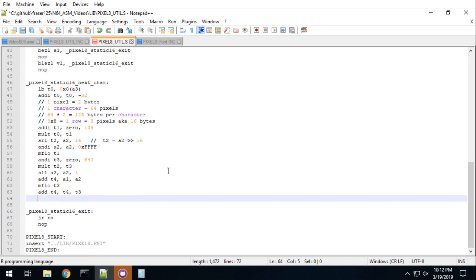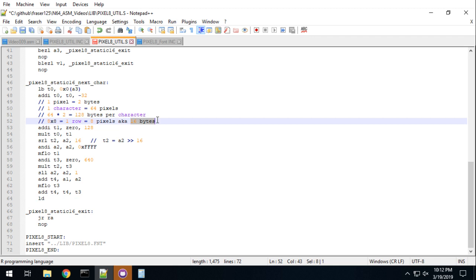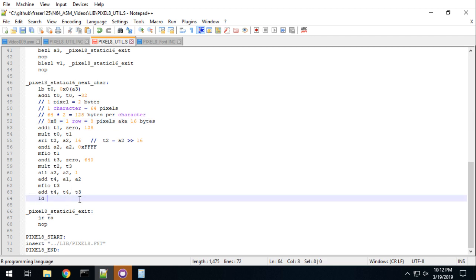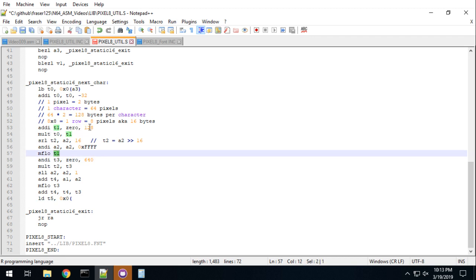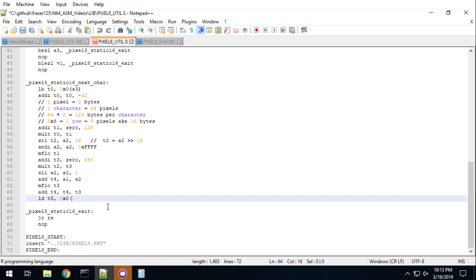Okay, so first we have to get our pixels, and since we need 16 bytes, I'm going to use the load double, and I'm just going to put this into T5, and I'm going to say 0x0, and here T1 is our font position.